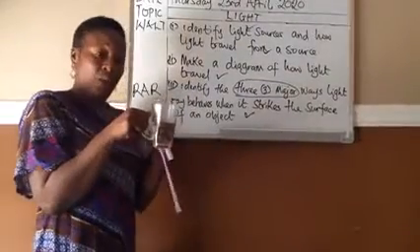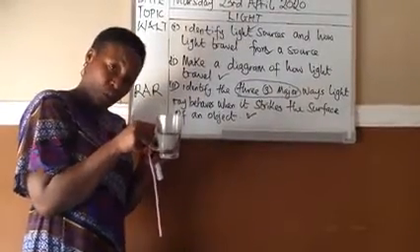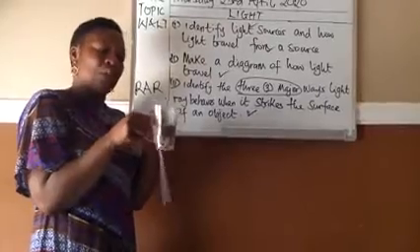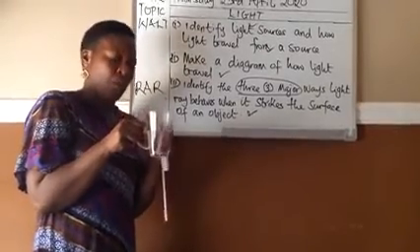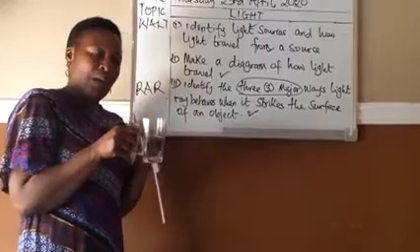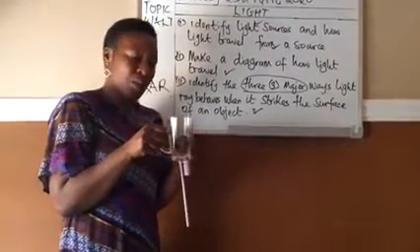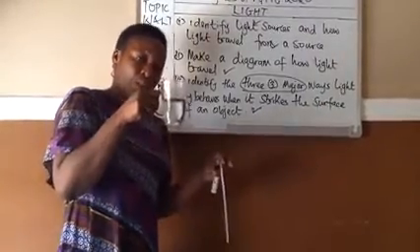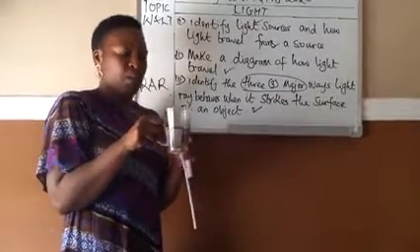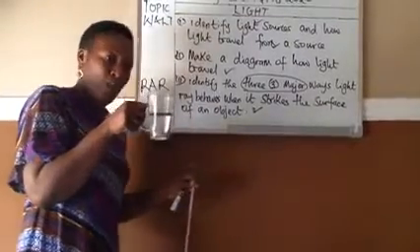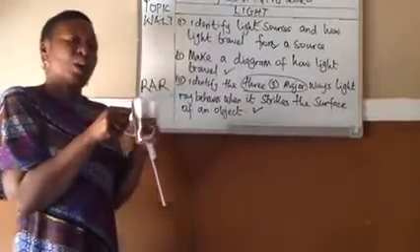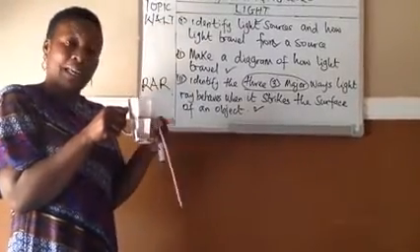Now, this is a glass of water. You know, water is see-through too. It's transparent. Point of correction: cloudy water, we cannot say is good water. So this is good water now because it's transparent and we can see through it. It doesn't have particles in it. And then we have a glass cup here. So I poured clear water in it.